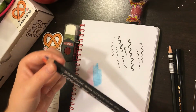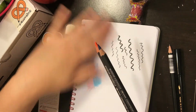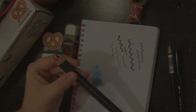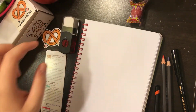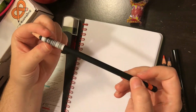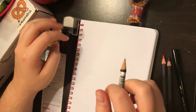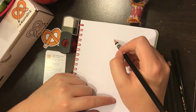So next thing I'm gonna do is just draw something with the items that I got in the box, nothing else, and hopefully it looks good. Alright, so I'm gonna begin with the graphic pencil. I'll sketch out something that I'll draw and paint. Alright, so hopefully you guys can see what I'm doing here.